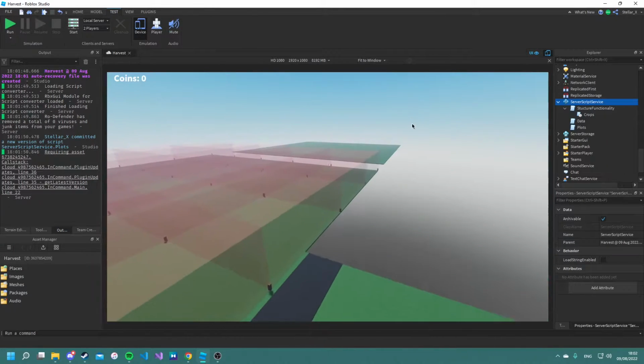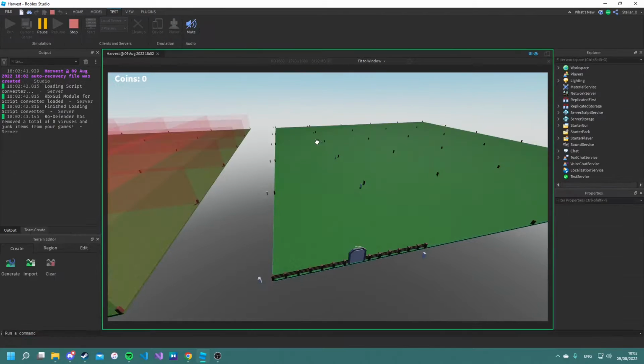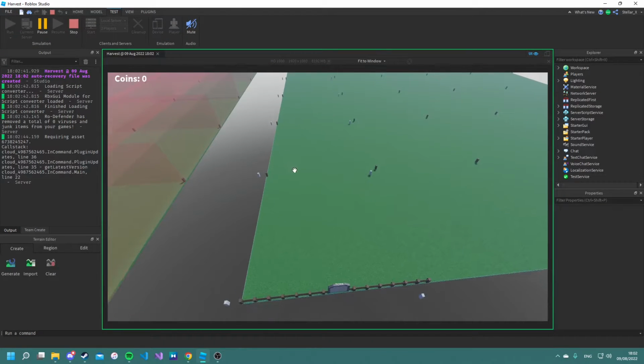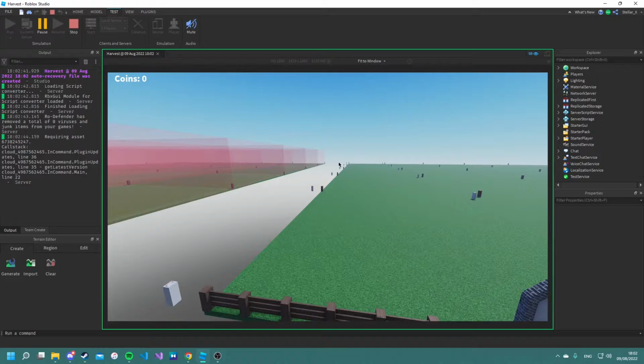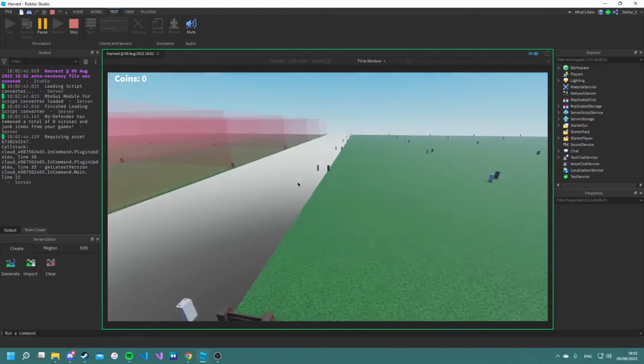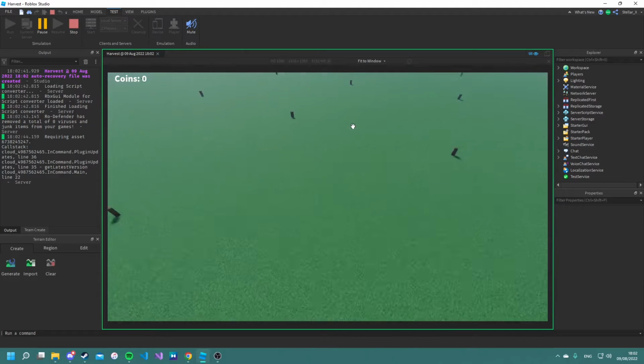Okay, so I've done a bit more. I've started on the fence generation, and just for now, I'm trying to get the posts and the planks that go in between them to automatically populate between all of these fence posts.